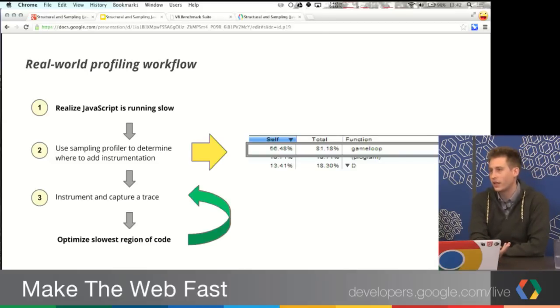So once you have that landmark, then start laying out some of these console time and time ends to mark out regions of execution. I think this is actually important to highlight. With sampling, let's say I'm calling a DOM API. I can't really instrument the DOM API in my structural code, although you could instrument around it and record it. But the sampling profiler will tell me immediately if I'm calling some function which is blocking all the time for whatever reason; that'll show up there. And then you can ask a question like, OK, maybe I'm calling some expensive function for CSS or for JavaScript or what have you.